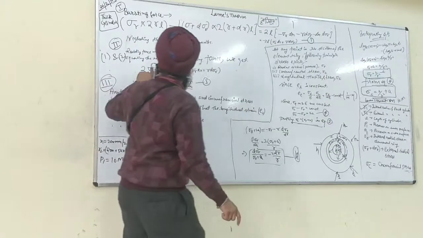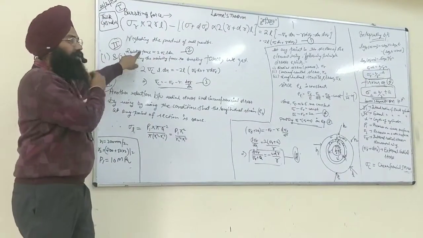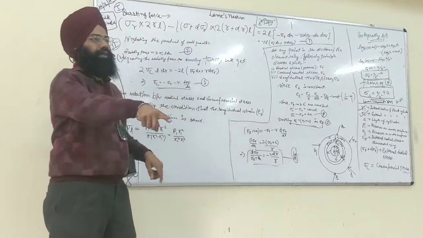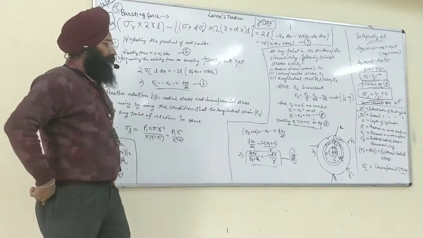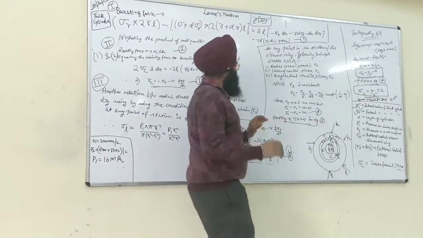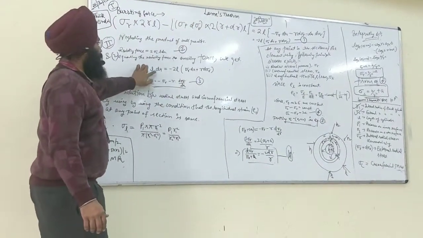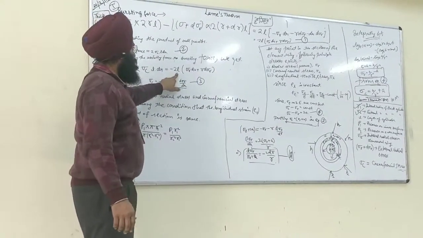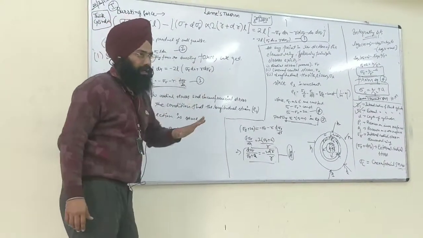Now in the case of resisting force, we will take positive. Why? Because they both are acting in the same direction. Both are circumferential. It is acting along the circumference and one stress is due to stress C. So that means 2 into stress C and dr plus, on the other side, we have taken negative, 2L into stress R dr plus R dr.